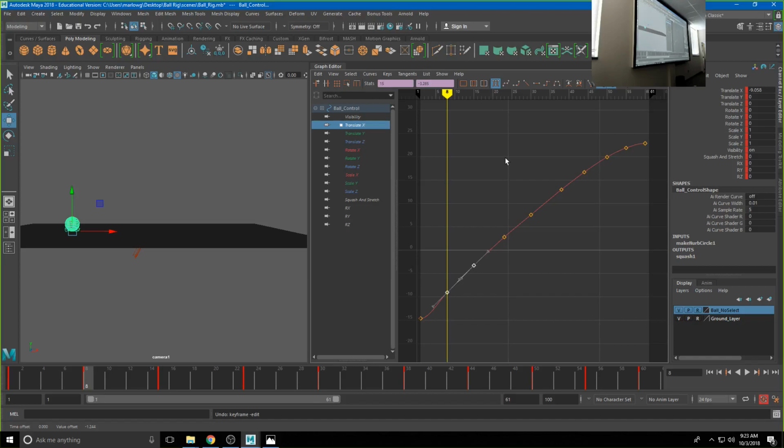Now, how would we actually want that ball's forward and back to move? Like, if we weren't even looking at this curve, how do you expect a ball's forward momentum to react as it's bouncing? How would we actually expect that? Anybody have any ideas, or are we just coffee deprived right now?